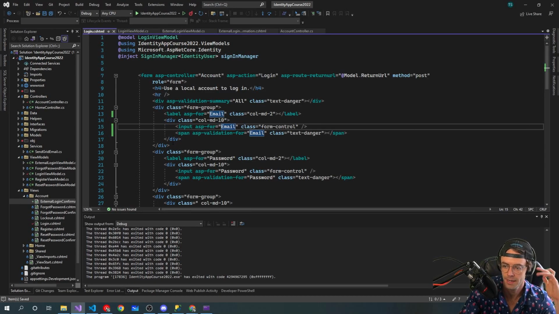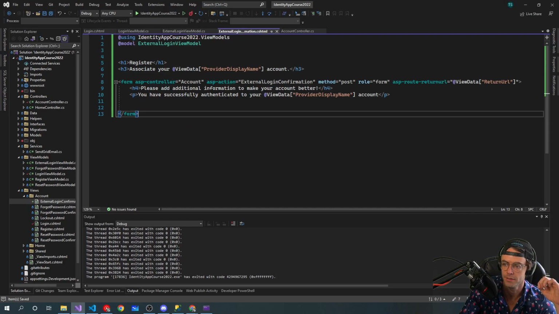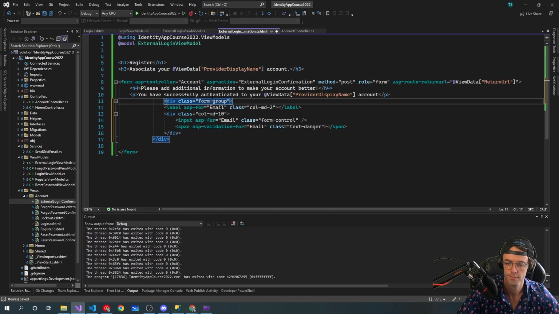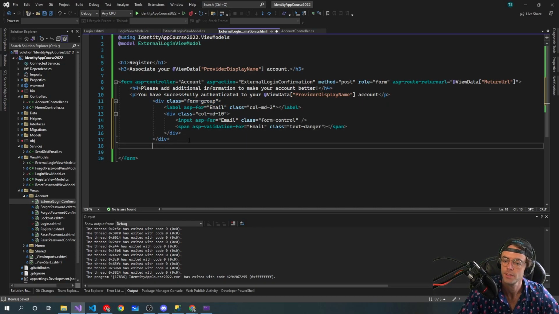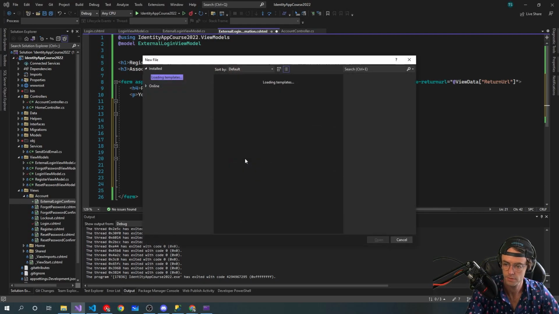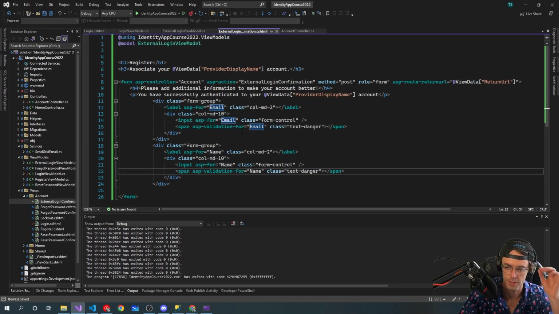And then over here, and you could do this anywhere. A trick that I use is that I just look for form group and then I just come into another form. I just go over here and I just paste in a couple inputs. So there's one, backspace that a little bit. There's two, backspace that. And we need the email, we need the name. So we have name, name. You have name right here.